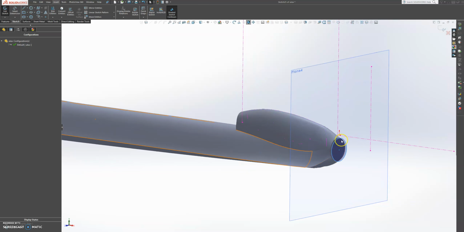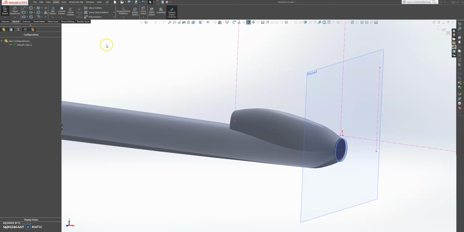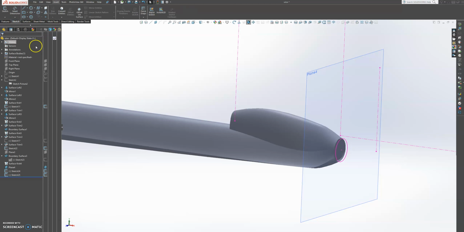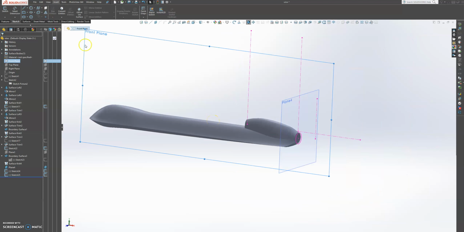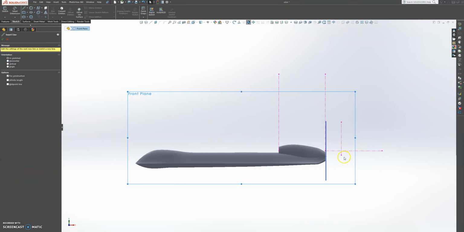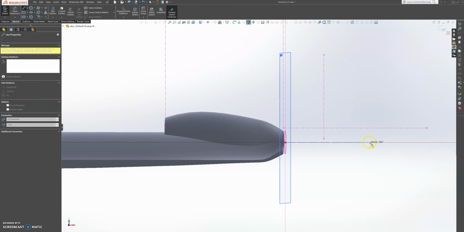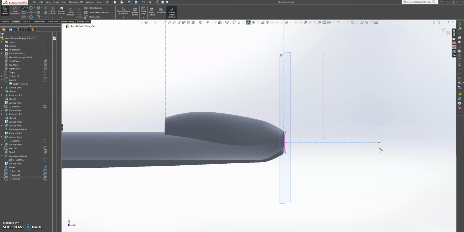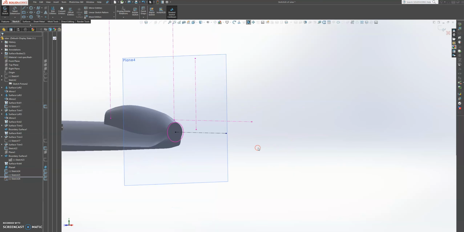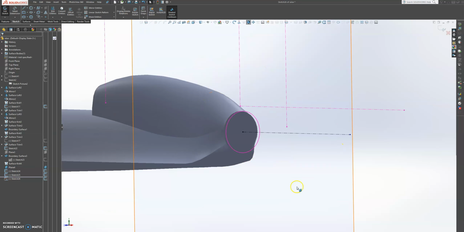and we want to revolve around this. And so what we're going to do is exit this sketch, and we're going to make another sketch on the front plane. Right, and then we're going to take a construction line, and we're going to drag it from this middle point out to about here. So now we determine the revolve line. However, we will revolve around this.